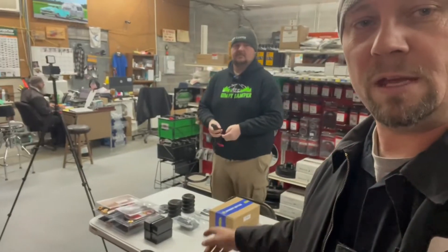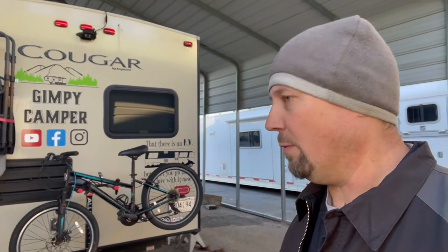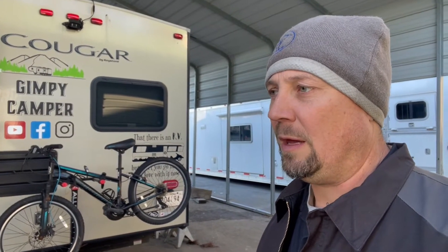Got all the campers moved out. We've got all our parts laid out so we're going to get everything going. We've got the Gimpy Camper pulled in right here. We're doing a two-inch lift because the camper isn't running level down the road on his truck — he's got a four-wheel drive truck — and it's also getting into the bed when going through turns at campgrounds. I've cut some two-inch square blocks, capped them on the ends. Gimpy Camper will have a link in the video.